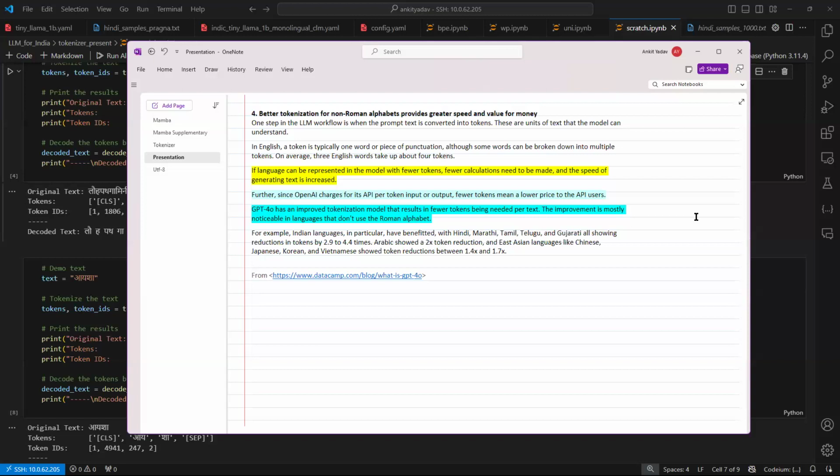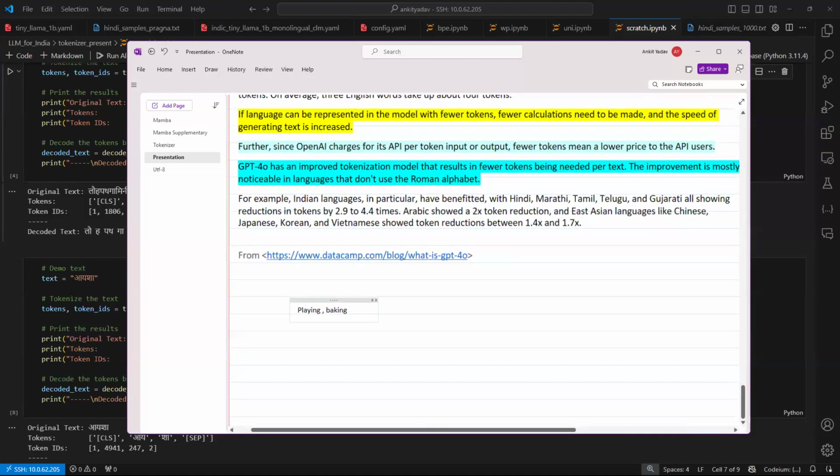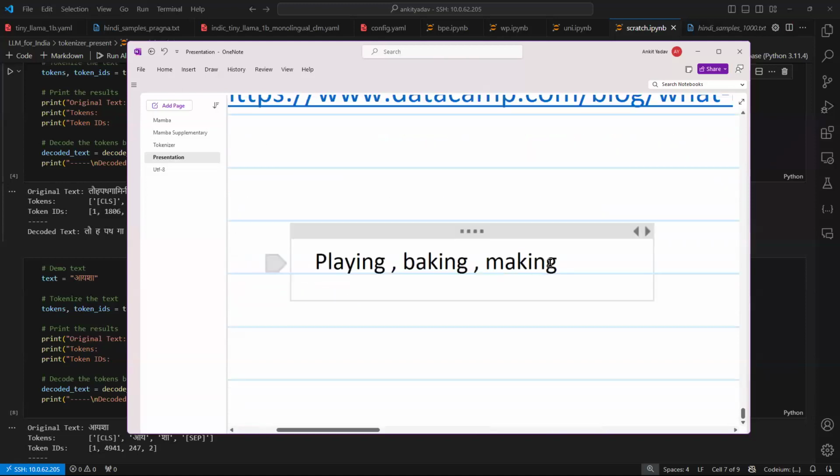Ideally, if I have some words, say for three words I make four tokens, let's say play, bake, make, and then ing.